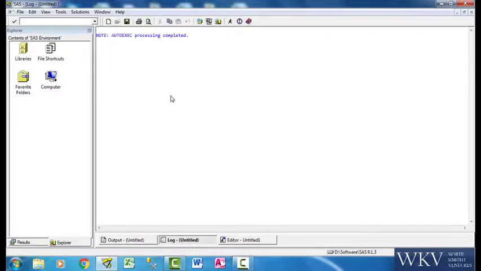Log window is where the results on the execution of the codes are given. Whether there were any errors or not, how was the execution done, which command was successfully run, etc. The output window is just like the print preview window in MS Excel. Before printing any data or report, we can view the output window first to get an idea of what the printed statement would look like.